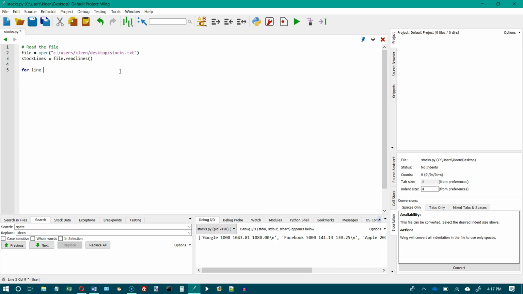Each one of these is a line, so I'm going to say for line in stock_lines. What I want to do is split it into a list, so fields equals line.split(). Okay, and to make sure this is working, let's print fields and run the program again.